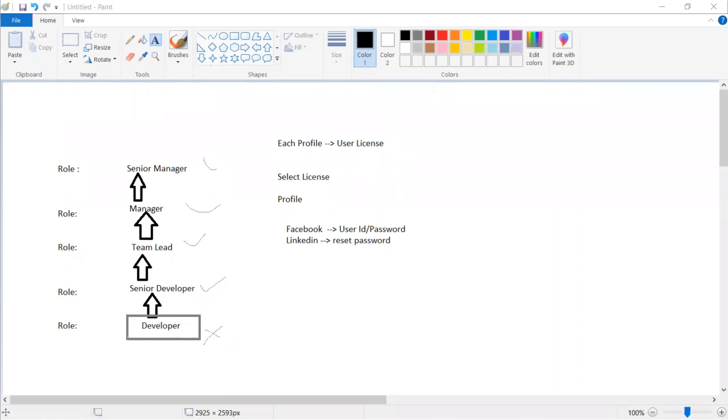Similarly, in Salesforce also, we have reset password for user. Net banking, Outlook, email, these are very secure. Wherever we see secure URLs, they will definitely ask you to reset the password.